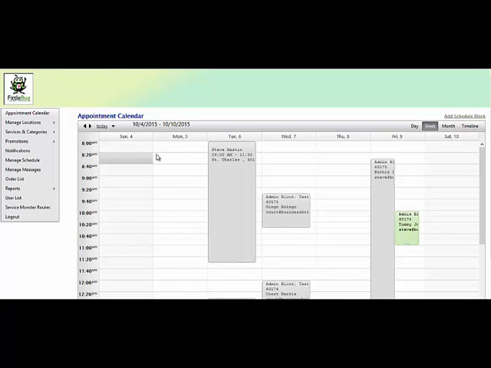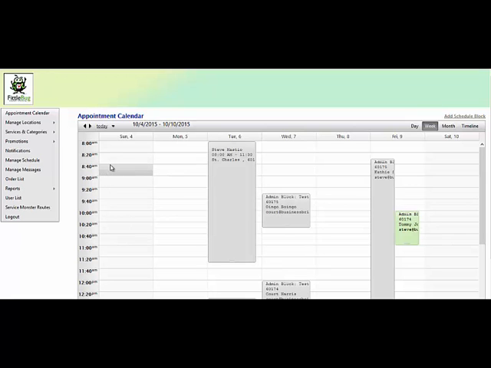A couple of things will look different. You have the ability to set your parameters of the calendar to be something other than they might be right now. For example, you probably have it set up to be every 30 minutes, but you could set it up to be every 20 minutes, every 10 minutes, every 5 minutes, every hour, whatever you want it to be. So that's the first feature. You just need to let me know what you want it set up to be, and we'll do it on the back end for you.